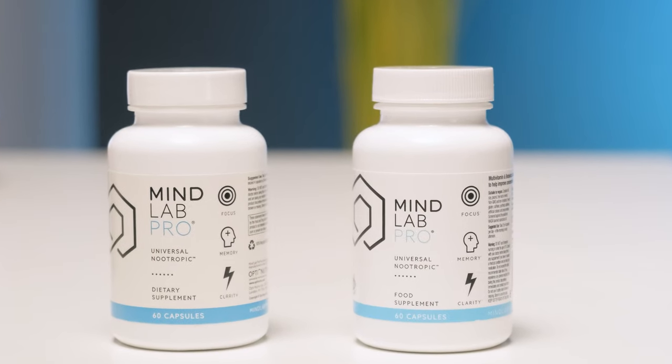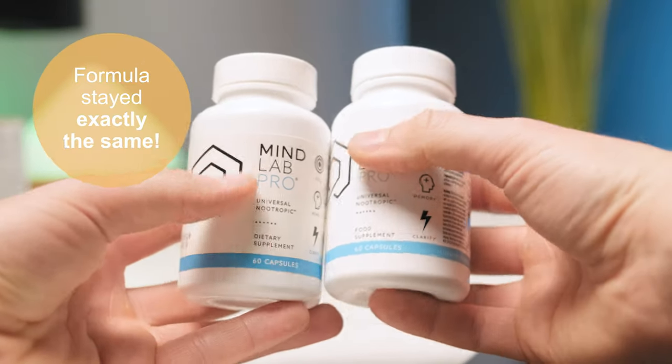When I was informed about the new MindLab Pro version, I honestly expected that they would increase the dosage of Bacopa monnieri, also called Brahmi, and either increase the dosage of L-tyrosine or exchange it with another compound. But what actually happened surprised me — the formula stayed exactly the same as the previous one. There is not a single new nootropic in the supplement. I compared both formulas multiple times. The 4.0 version is basically the same as the 3.0 version. If you look more closely, you can spot two differences: the old formula contained Cognizin, a branded version of citicoline, but the new one just contains citicoline. And the old version contained a Bacopa monnieri extract from the whole plant with 45% bacosides, while the new version has a Bacopa monnieri extract from aerial parts with 9 bioactive compounds but only 24% bacosides.